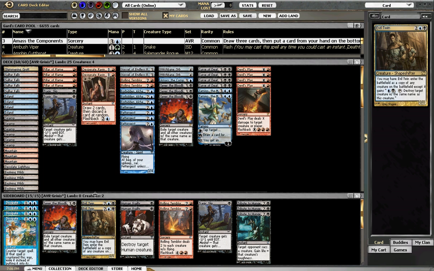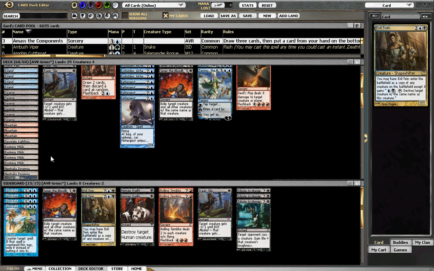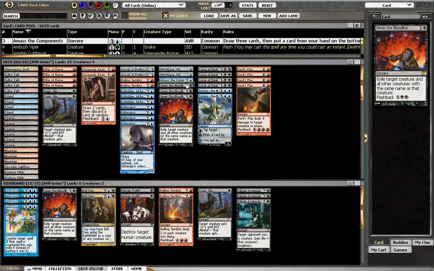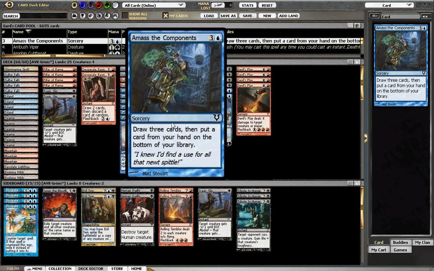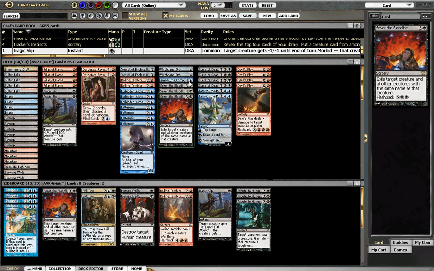Let's look at the sideboard. What are we weak against? We're probably weak against our mana base, so yeah, it seems that's what we're weak against the most, at least other than blistering fast starts we can't do anything about. Maybe I want to take out an Amass the Components for like a Human Frailty or something, or another Tragic Slip, just so I can have more 1-drop removals.